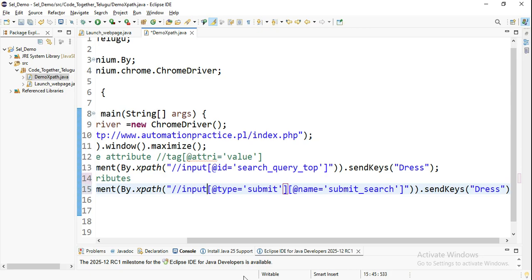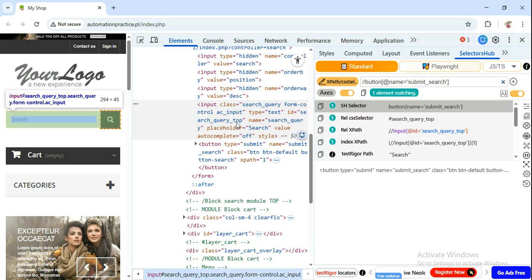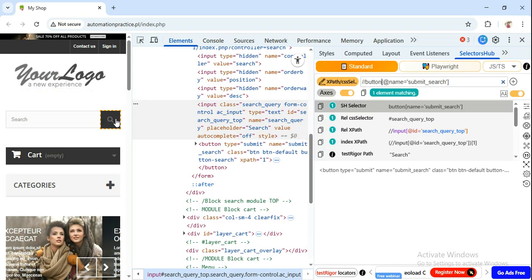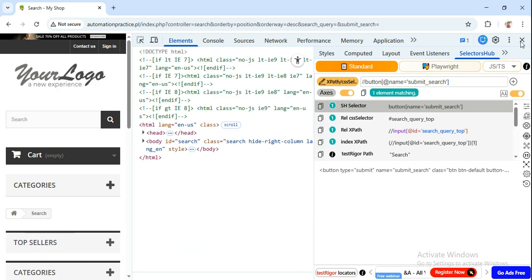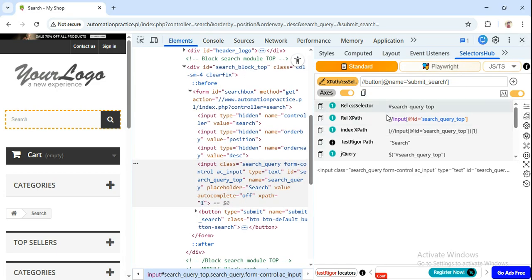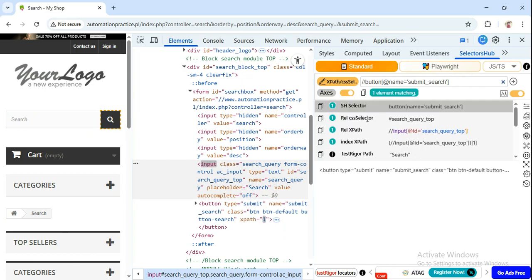Here if you see, where is this one? No, just yeah, it's not a button. Where is the button tag?